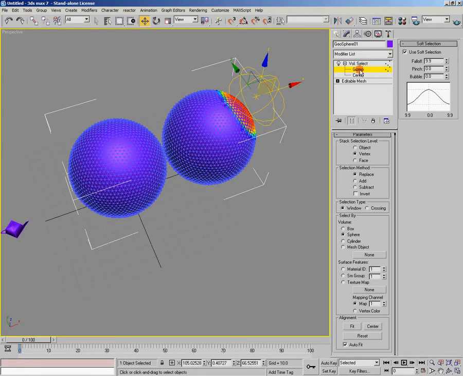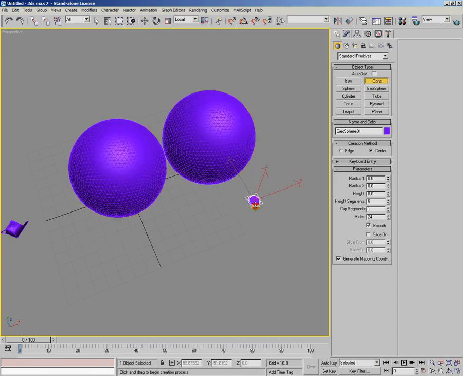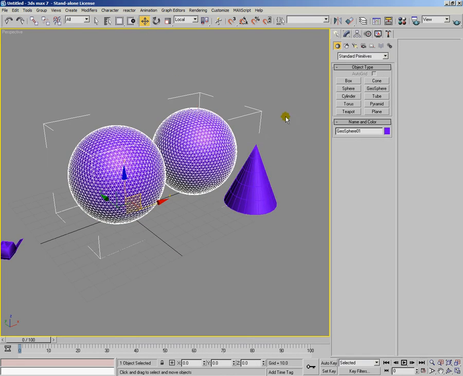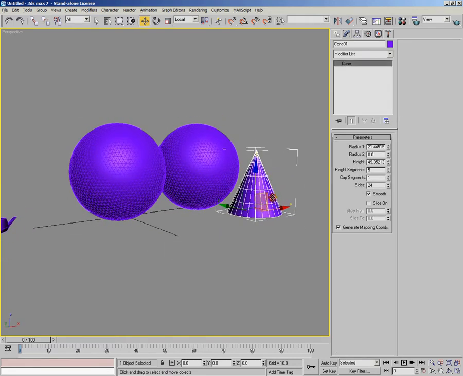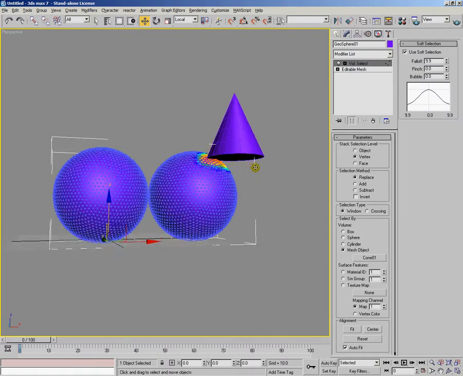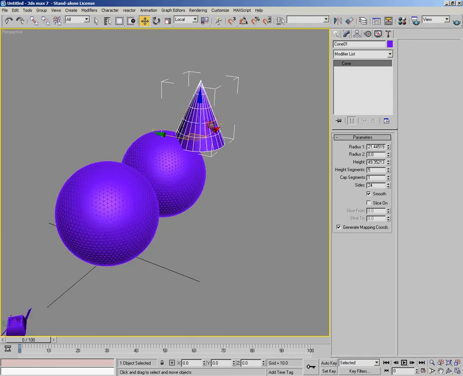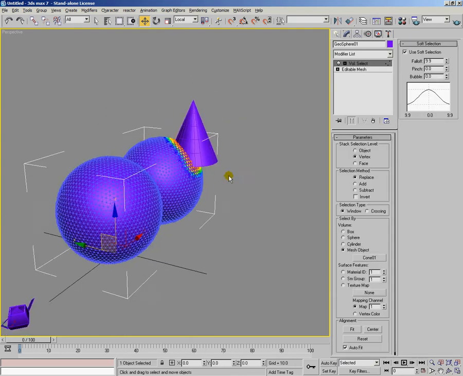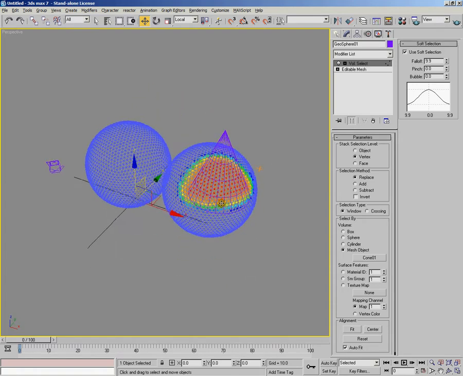And as I said, you can also use custom meshes. So, you know, if we had, let's say, a cone, create a cone, that would work fine. Click on these objects, change the object to mesh object on the modifier, get the cone, move it around. And you can see that you get a selection based on the cone now. Move that there. Move that down there. So you can see that where the cone intersects the sphere, you get the vertices selected there.